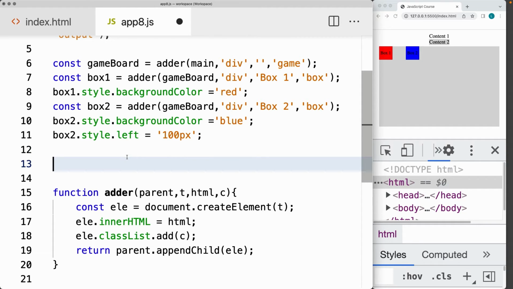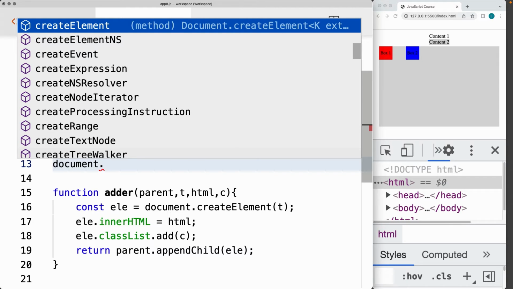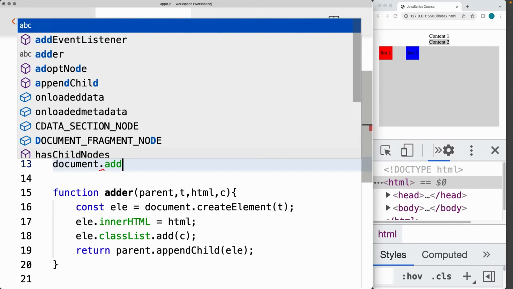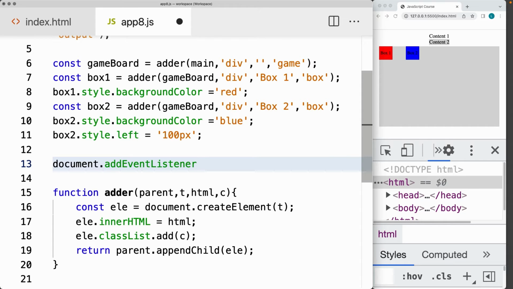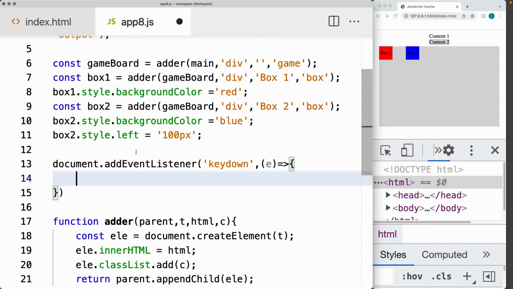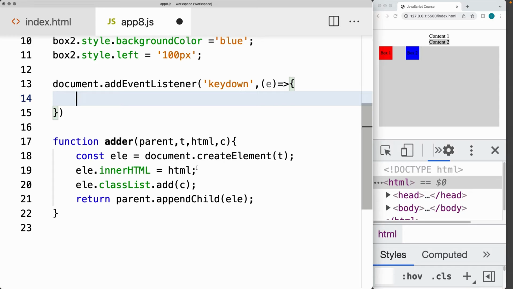So let's go ahead and add in the event listeners, and that's going to be added on the document. Using add event listener, we're going to add an event for the keydown event. Whenever a key is pressed down, we're going to track the event object, and this is where we can get what key has been pressed down.